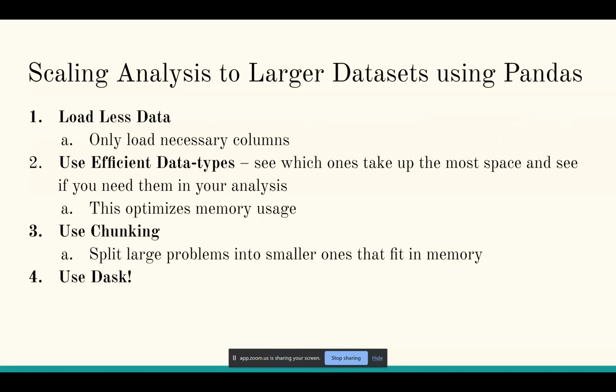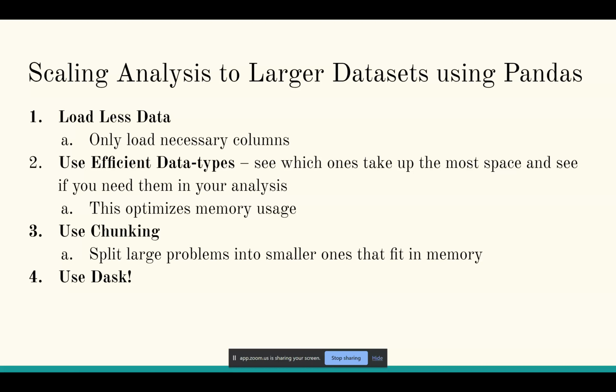So a way you can mitigate that just by using Pandas, for example, is there are 4 ways, one of which is loading less data. So only loading the columns that you need to load. For example, in a data sheet, if you have a column that just specifies the trials and you don't need to do any analysis on the trial number, you can just not load that column to help save memory.